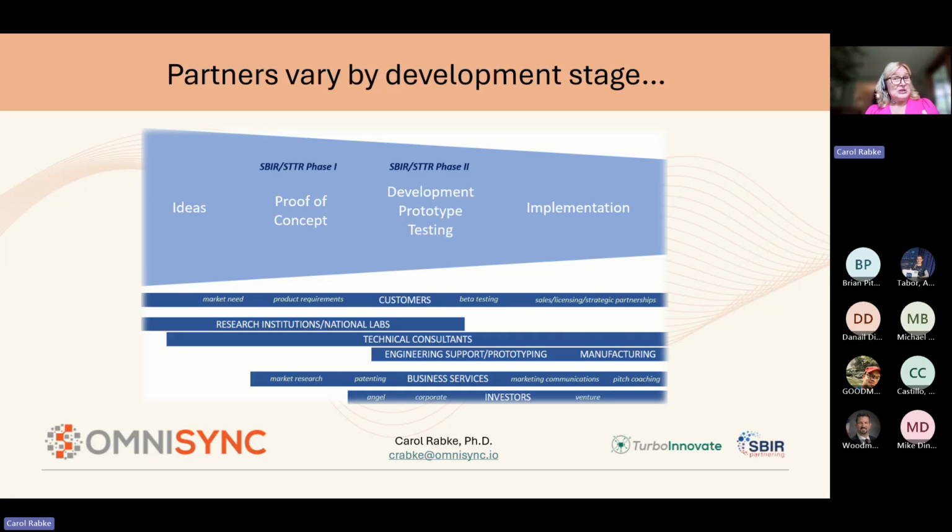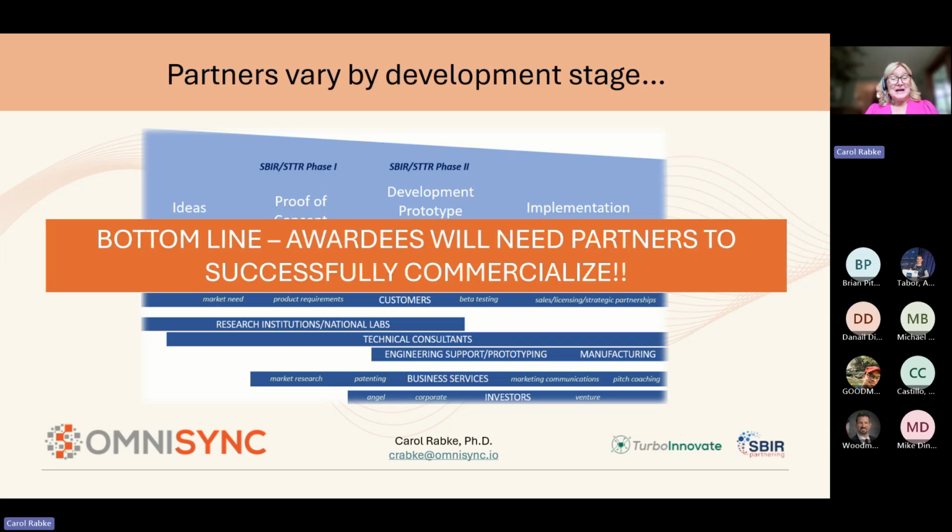And of course, as I mentioned, the SBIR funding only goes so far. Once they get out of phase one, they move into phase two. And in the case of NASA, that can be up to $1.275 million. So you do see a lot of funding going into this. And then they also have other additional opportunities for funding after phase 2, but they are going to really need your help. So bottom line, these awardees are going to need partners. They are going to need them for manufacturing, for the business services. They're going to need them potentially to license the technology and bring it out to the market.